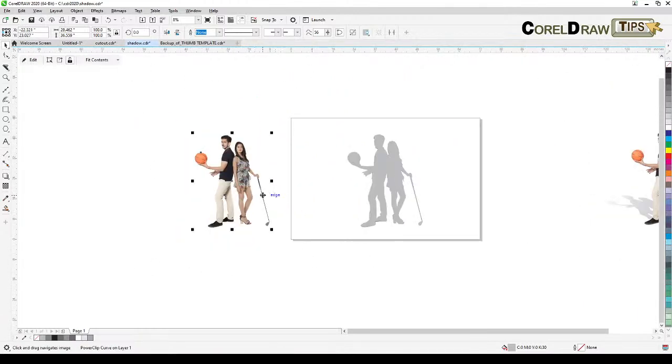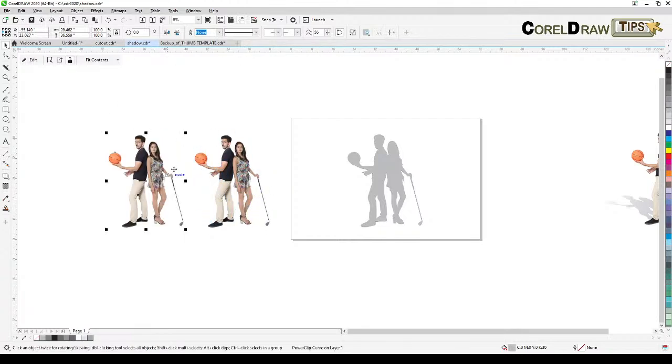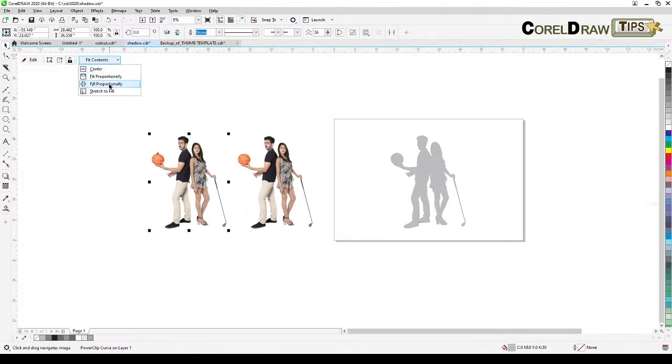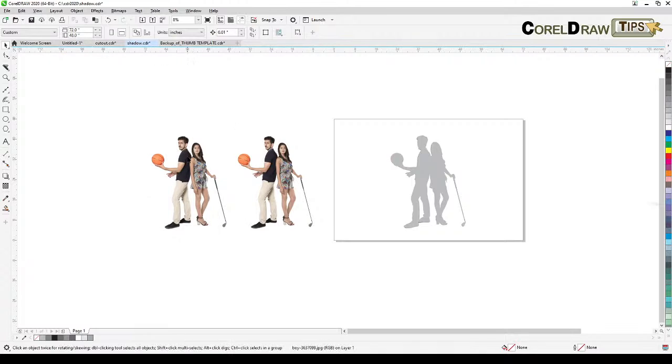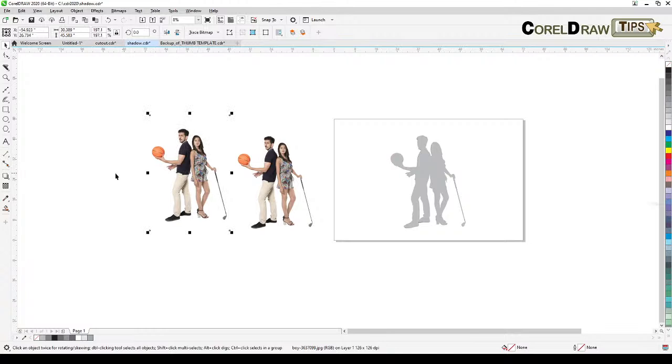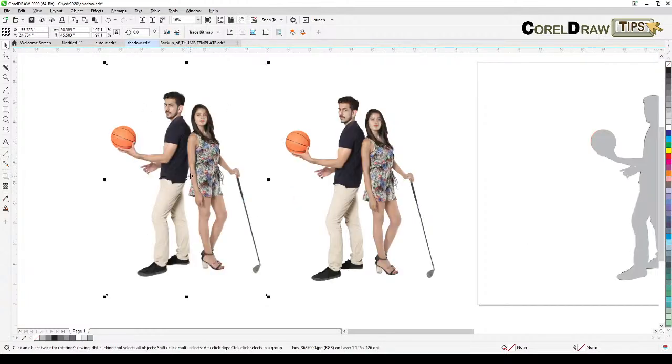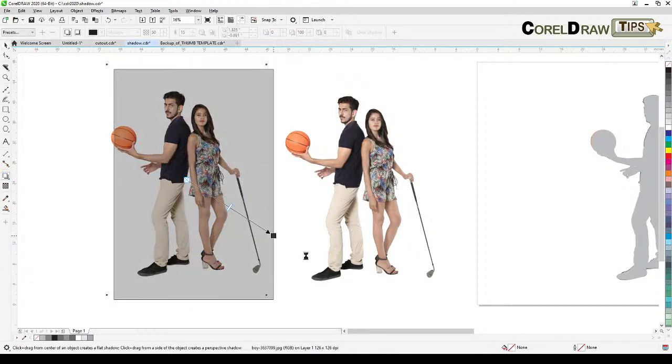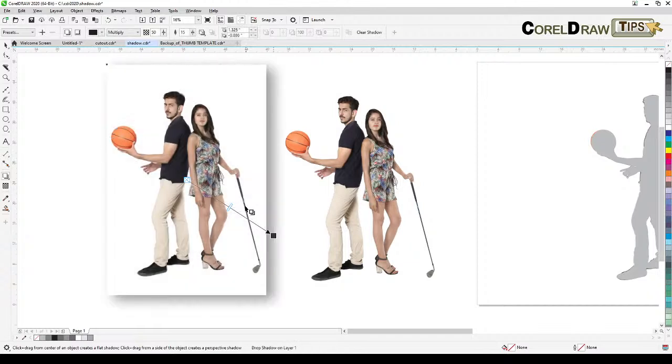Okay, so the problem with this image, no, this is not the original image. The original image is actually, I'm going to plus sign on the keyboard here, and then I'm going to extract the image. So this is the image. Okay, so the problem is, this is the original image. The problem is if I click on my drop shadow and click and drag, the drop shadow will be rectangular because all the bitmaps are rectangles, right?